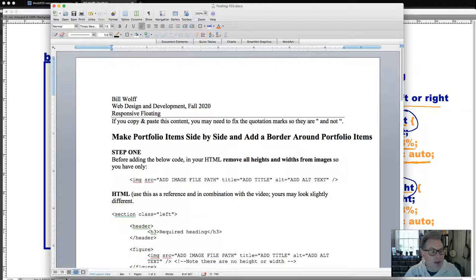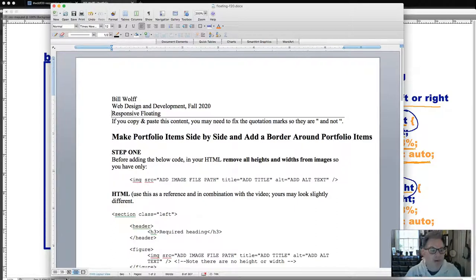Essentially, in a responsive design, you are coding your page so that it will display properly regardless of the screen size. In order to do that, we need to ensure that we don't have hard pixelized widths. Pixelized widths are static. They are not flexible or responsive. So we are going to be making sure our widths use percentages. And since we already have hard heights and widths in our image code, we're going to have to remove those. We're going to be using the style sheet from now on to style our image sizes.